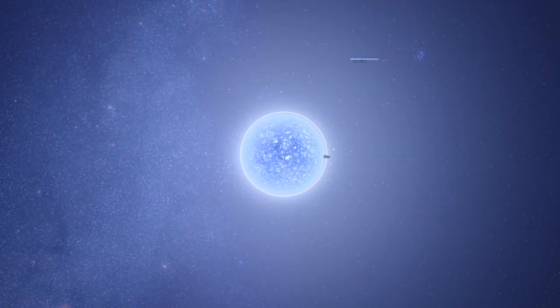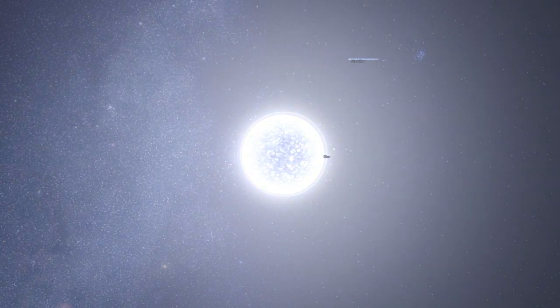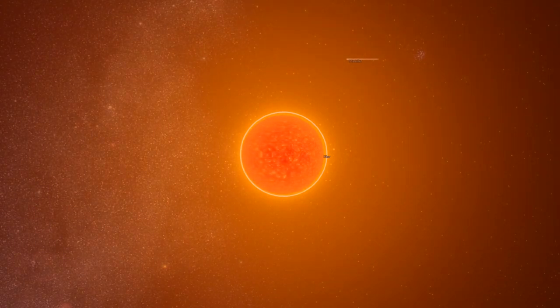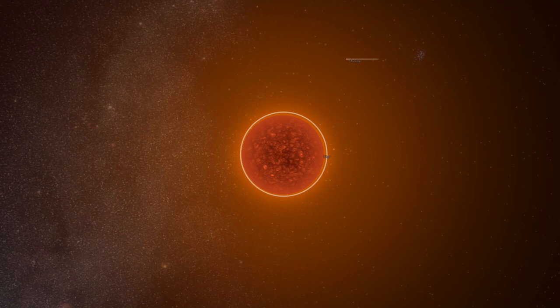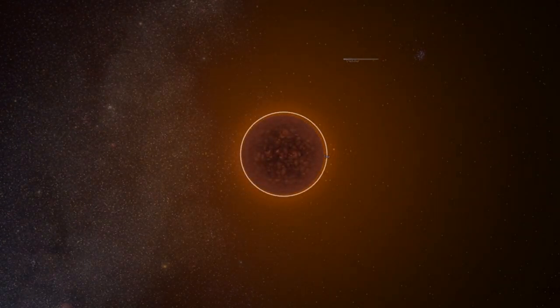Look, script writers — there's a way to fix this. There are stars that have luminosities something like a million times higher than the sun. They're short-lived, but they can generate the energy required for epic planet-busting for millions of years — long enough for any movie franchise. Starkiller Base could soak up all the power it wanted from the outer layers of these stars. It could even make the star turn from blue through red to black as the energy was siphoned off, giving those X-Wing pilots a way to gauge how long they had left in a visually arresting style. And then, after the siphoning stopped, the star would return to normal energy output and be ready for firing again in a few days' time.